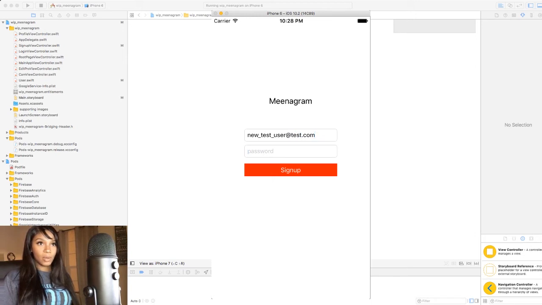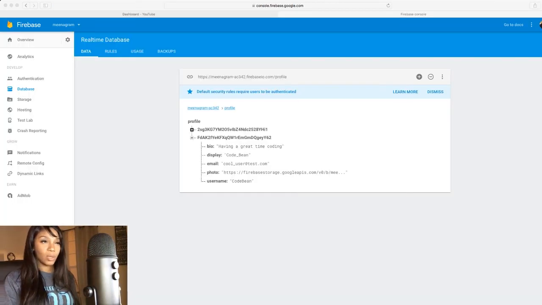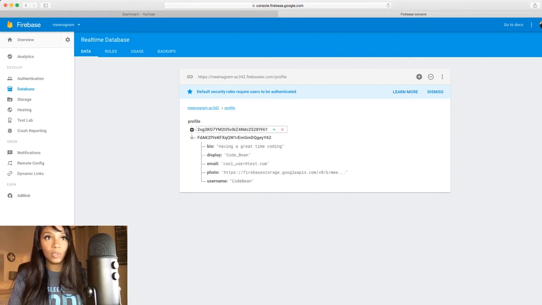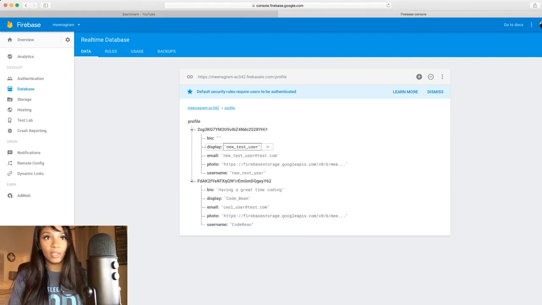And this password is going to be password. And then I'm going to select sign up. So here we are back in Firebase, and I'm just going to drop this down. And as you see, this is our new test user. We have the display name showing up, we have the email showing up, the photo, and the username.